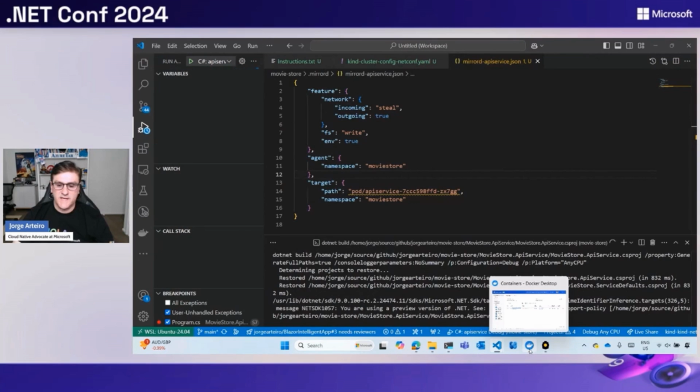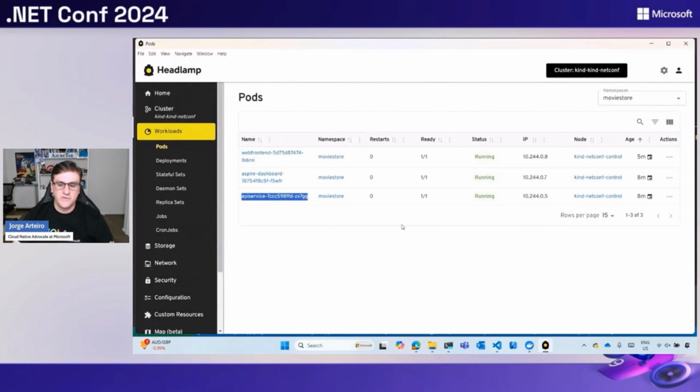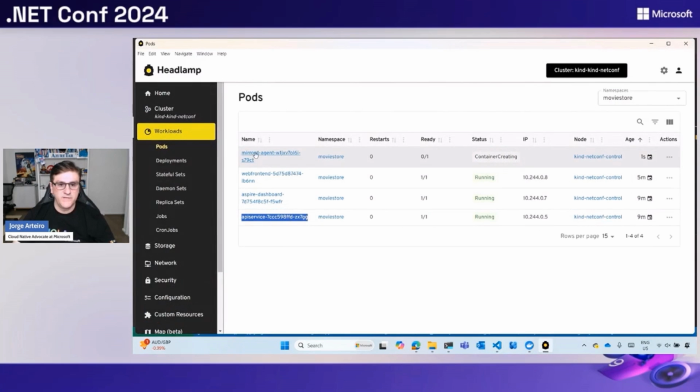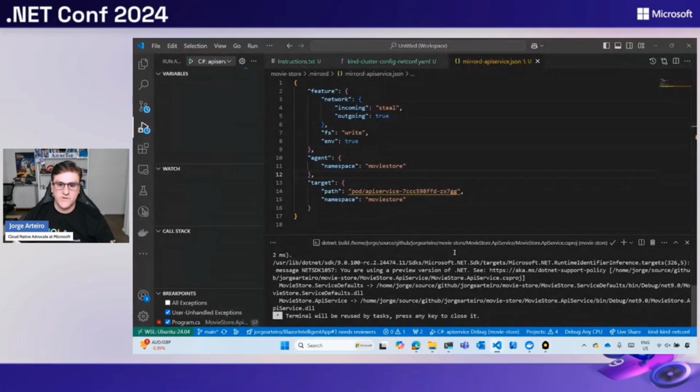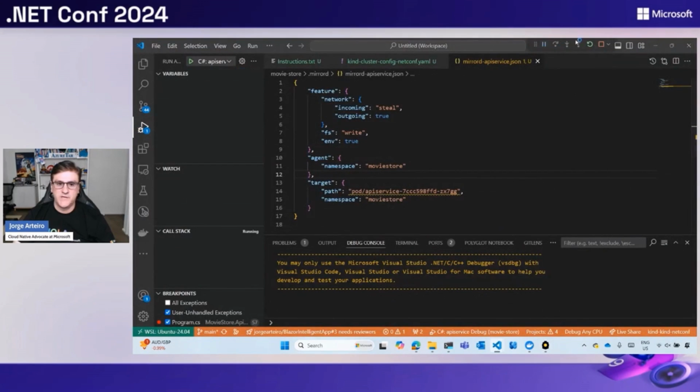And you're going to see that a new pod will be created here. There you go, MirrorD agent being created to manage the redirection of your traffic for you. If that's running, the debugger now is running.